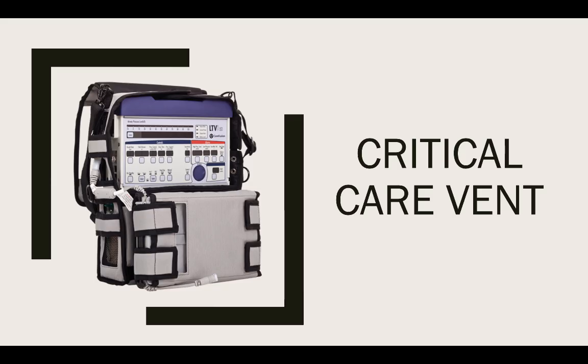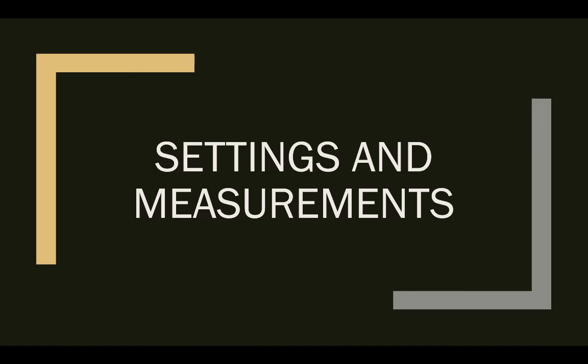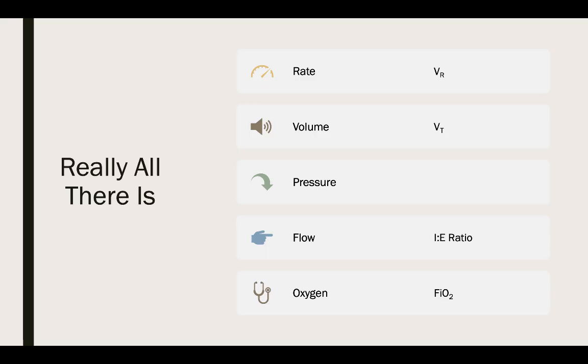We're going to be talking about these where we can actually think about what our patient needs and adjust it to what our patient needs. Now you've got your vent, you've got your patient. We need to set it, and we need to measure things, set things, and we're going to break this down into just 5 things. So 5 things that we need to know about our vent. Really, all there is. There's 5 things.